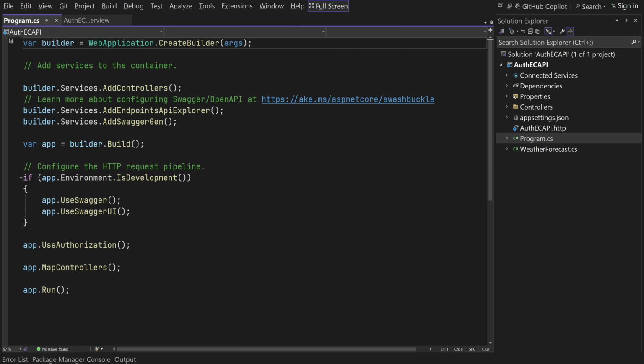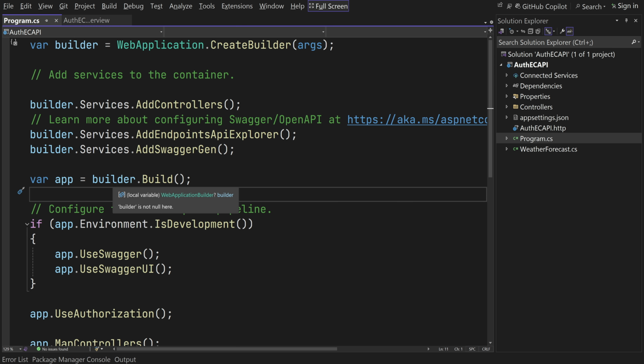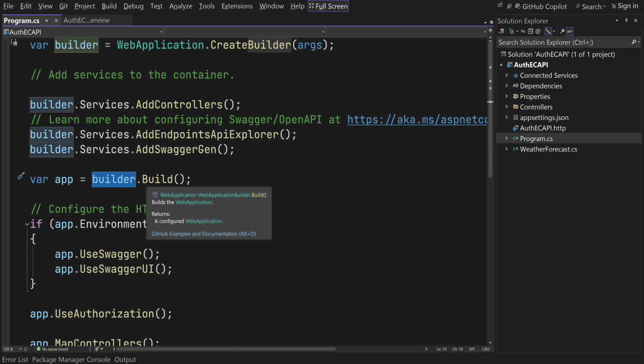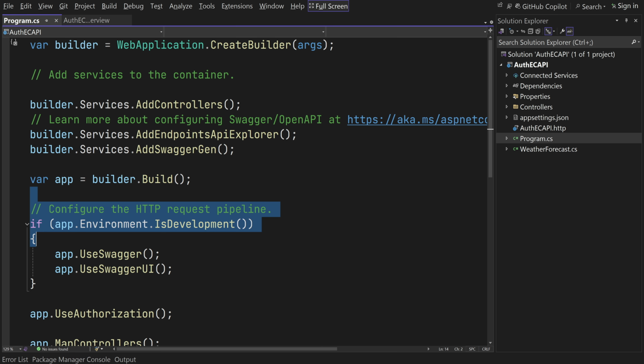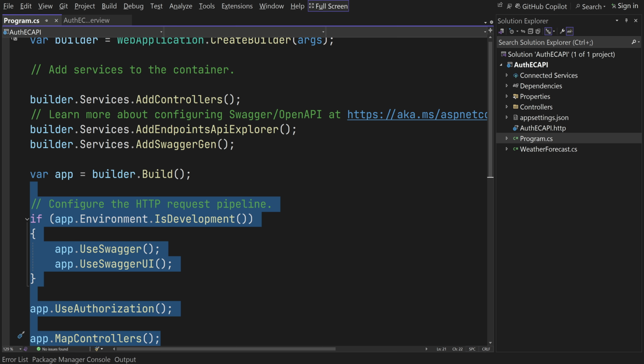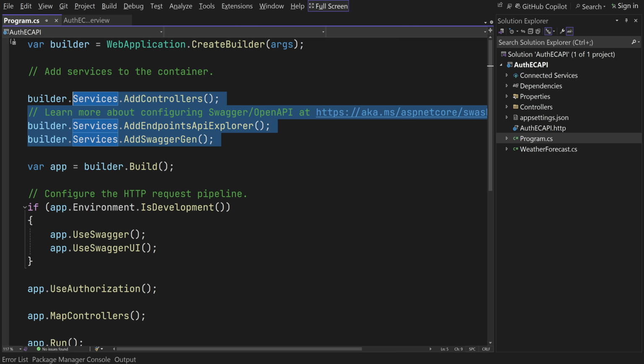First of all, we have a builder object returned from invoking this method CreateBuilder from this WebApplication class. Inside the builder object, we have this service collection. Into that, we'll be adding services that we need inside this Web API project. And from the same builder object, we have invoked Build to return the app object, which is then used for configuring the services that we have added into the service collection here. You can verify that here.